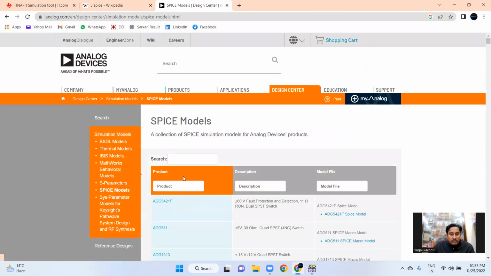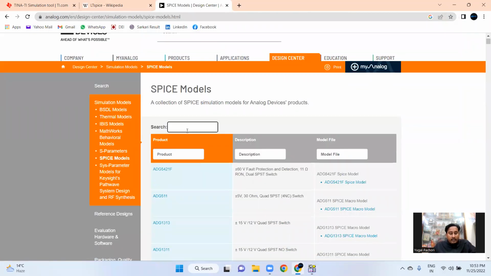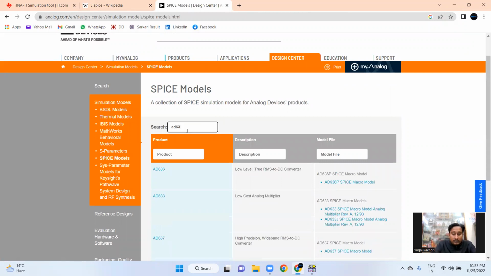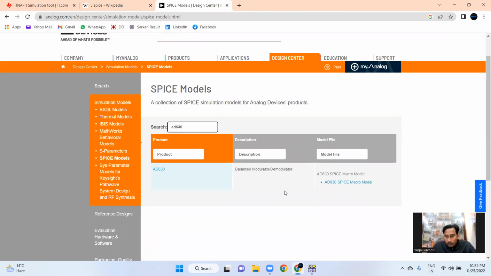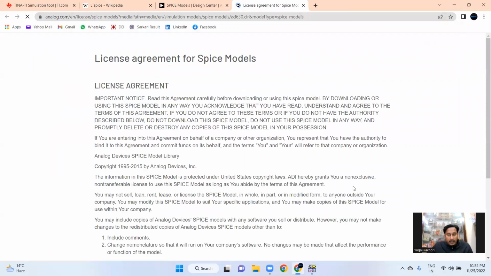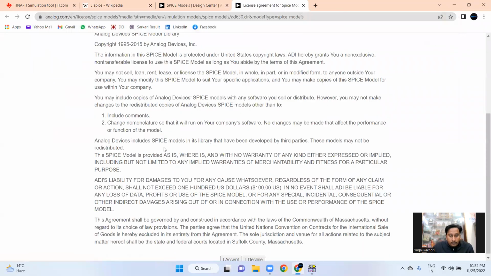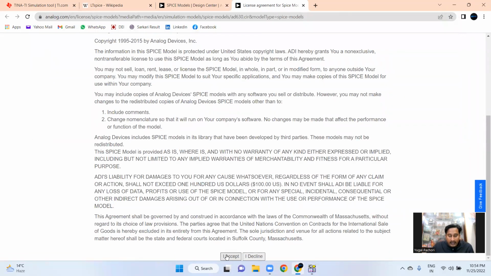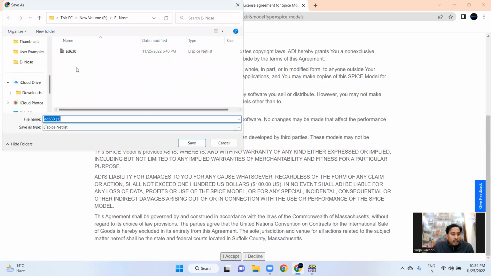This is SPICE models, and which product are you finding? AD630. So this is the macro model, and this is available. You will accept it and it will be downloaded. So I have already downloaded this particular file, AD630, on my laptop.